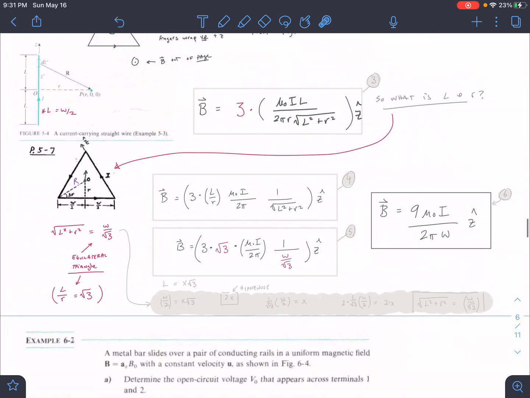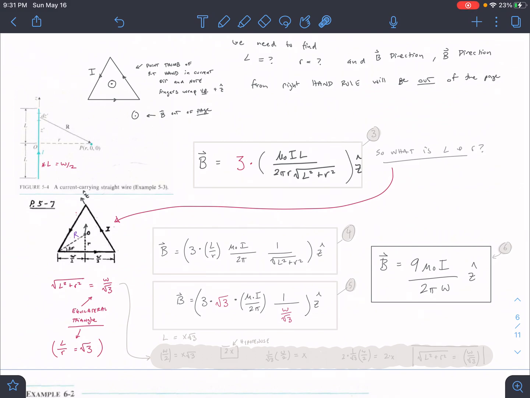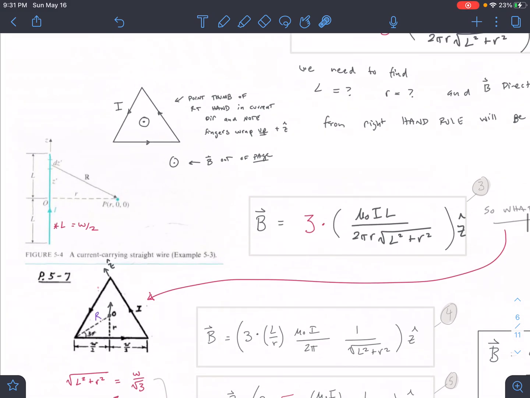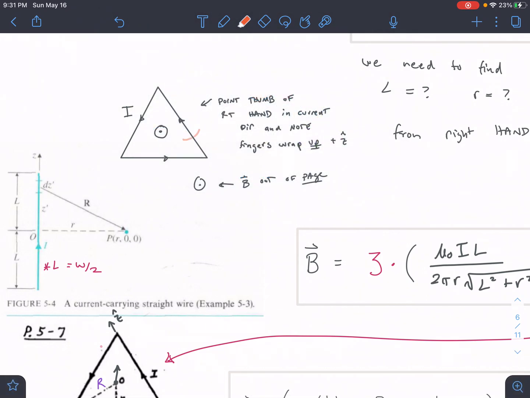And then our final takeaway here is that we need to find the direction. So in the center of the triangle, what direction is our B-field going? Well, if we remember from our square, when we have our B-field, it is rotating around this wire in the phi hat direction. So it's coming around and kind of pointing up here. So thumb in the direction of the current, and then we need to figure out the way that this B-field is rotating.